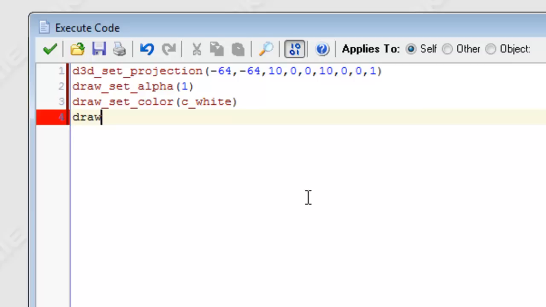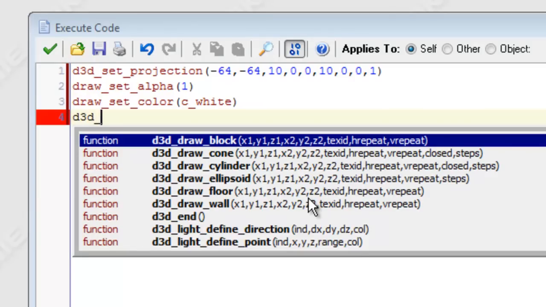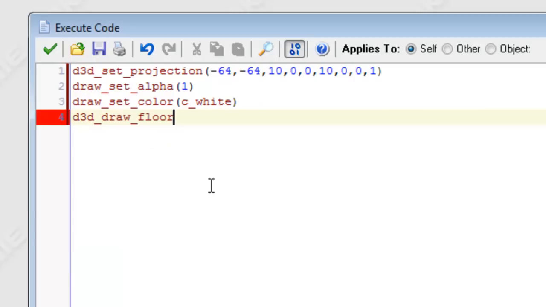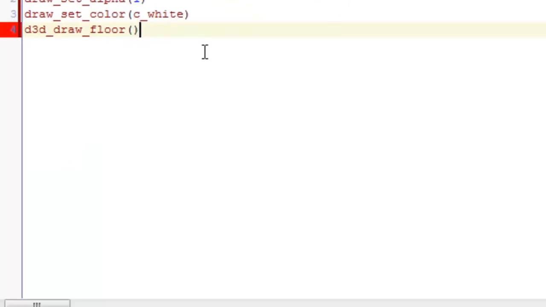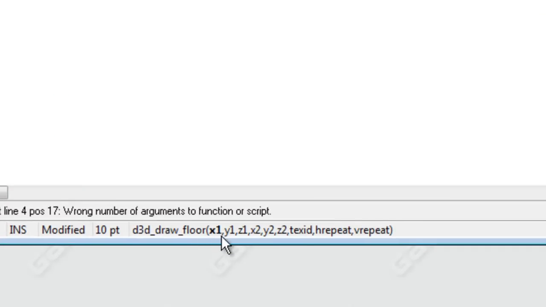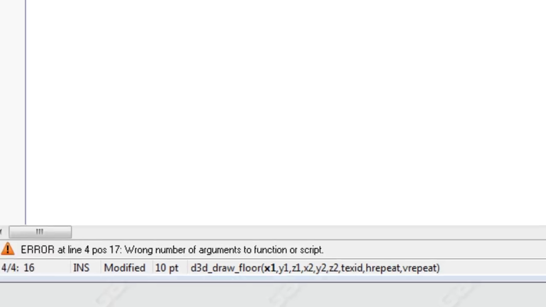So d3d_draw_floor. Now you see at the bottom it says x1, y1, z1. So that's the first coordinate. It's the same as drawing rectangles, except there's an extra dimension. And x2, y2, z2. So it's setting it from where you want it, to where.